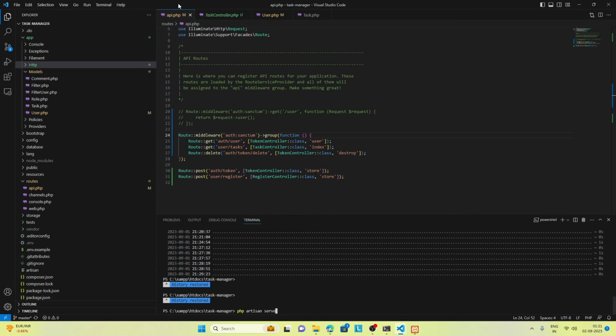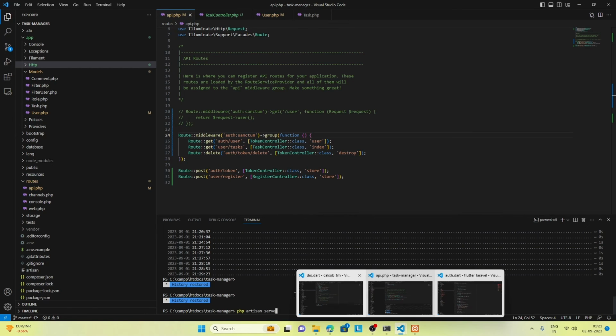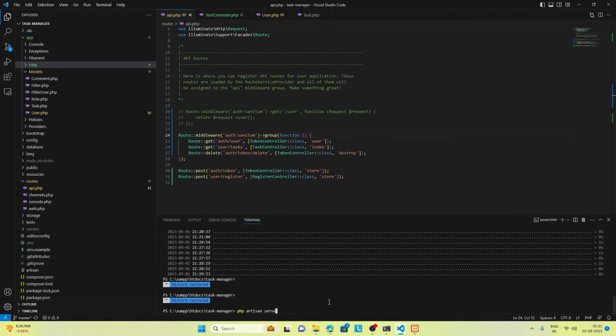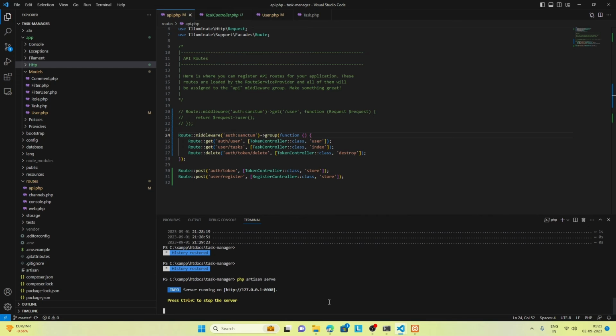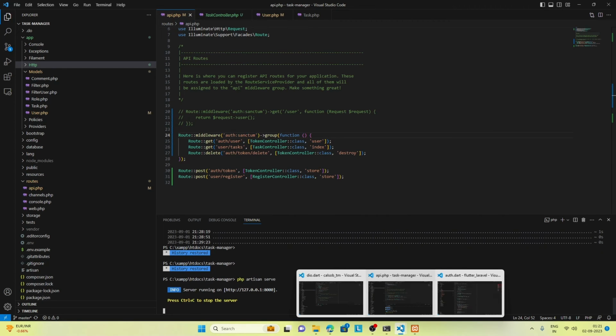Okay, so the XAMPP server is running. Now I can go ahead and start the Laravel backend. And now the Laravel backend is also working.